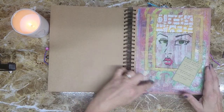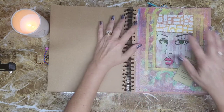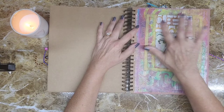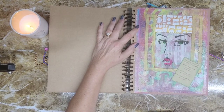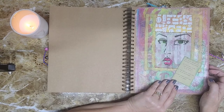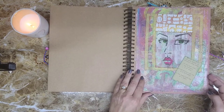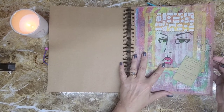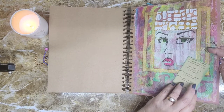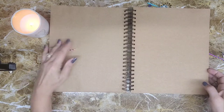This next one I did a face stencil over some jelly printing on a really thin tissue paper from PM Artist Studio. Some more PM Artist Studio pieces with texture paste — probably light and fluffy — and I made it look like a valance on a window with a figure looking out. This one says: 'Before you speak, let your words pass through three gates. At the first gate ask: is it true? At the second gate ask: is it necessary? At the third gate ask: is it kind?' — a Sufi saying. The pull-out card here comes out from either the side or the top.